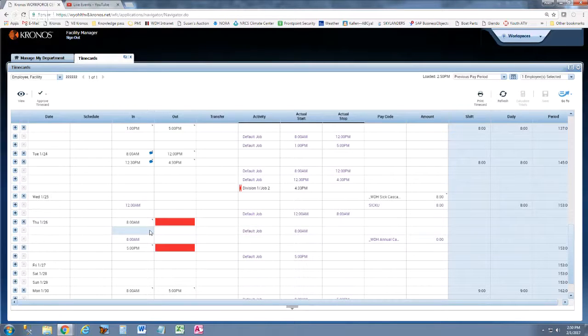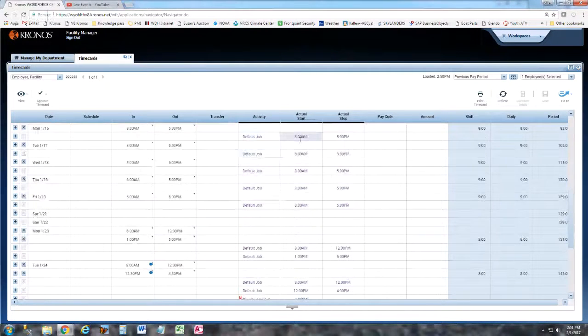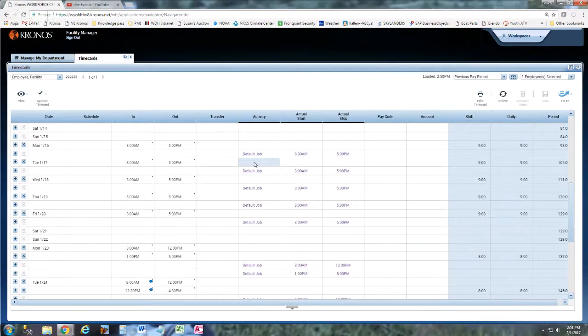27 talks about adding missing activities. And I'm going to tell you exactly what activities is here in a minute when I show you guys how to do a start activity or a stop activity. But for now, I'm going to show you how to enter an activity for this employee. So you'll notice there's all these default jobs here on the time card. And what that's doing is it's showing that this employee did what they normally do every day of the week, right? But sometimes we have facilities that trade employees, or they get shorthanded, and an employee will go to work for another location, another building, or whatever it takes to get the job done, right?